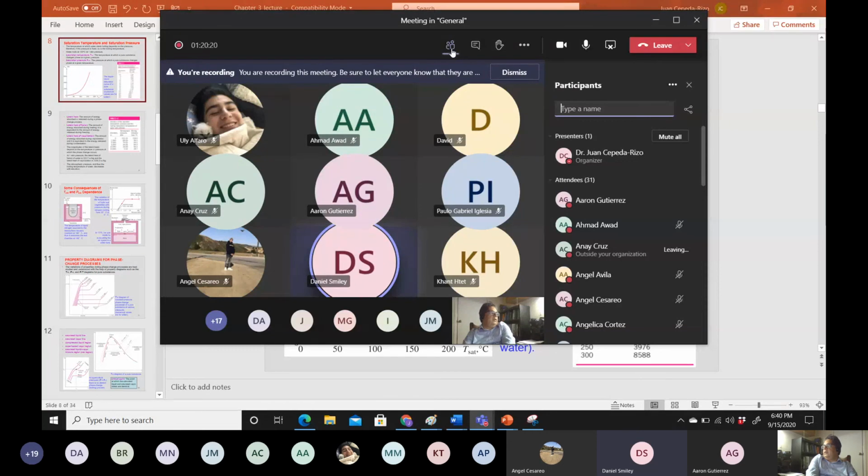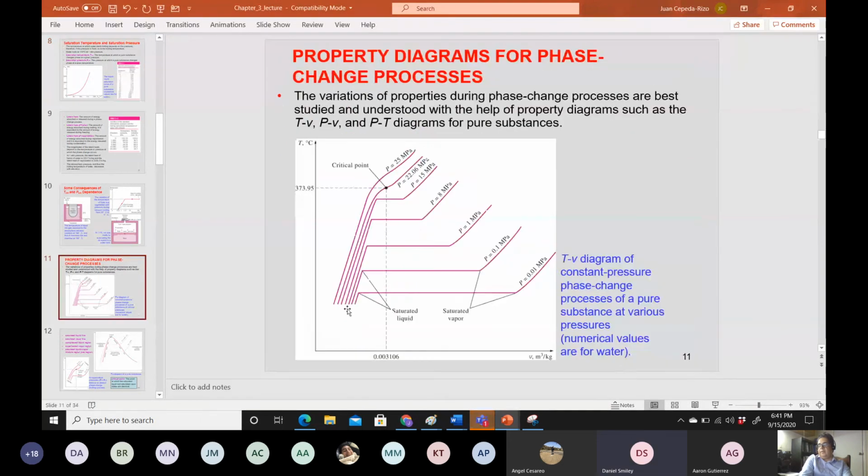Yes, Professor. I'm not sure if you explained it, but the reason why the saturated vapor point, for a pure substance, why it changes as the pressure rises. Why does it keep skewing left? Essentially, that's what I'm asking. So you're talking about like this? Yeah, slide 11. Okay. So as we increase the pressure, why does this behave like this? This is kind of a chemical thing.